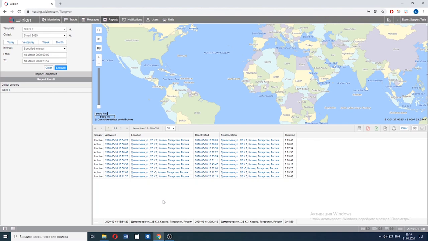That's how you configure the reports for our wireless tilt angle sensor DU-BLE on the Wialon platform for the plow, bucket, and angle control mode. Now you know how to tune the wireless tilt angle sensor DU-BLE in the bucket mode, how to connect it to a GPS tracker and configure it on the Wialon platform, and how to set up the reports in the most efficient way. Thank you for your time and attention, and see you in the next video.